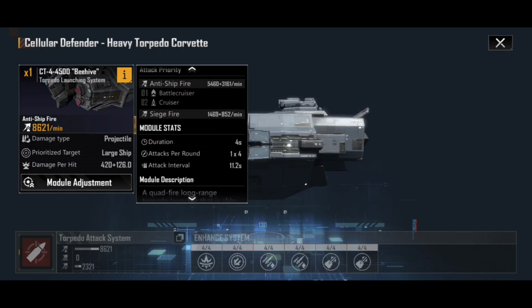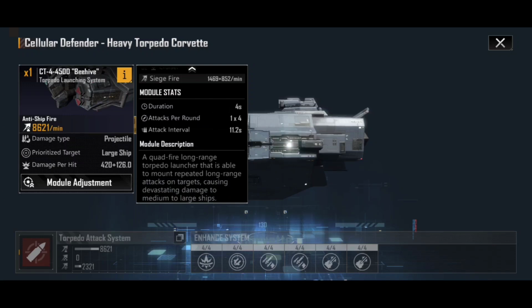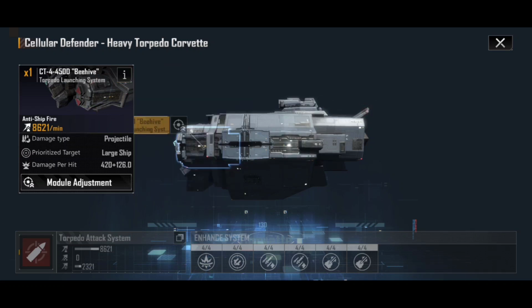You can see, again, that very respectable siege damage there. Duration 4-second firing round, attacks 4 times, attack interval of 11.2 seconds, so it's fairly fast firing for a torpedo as well, which is pretty cool.